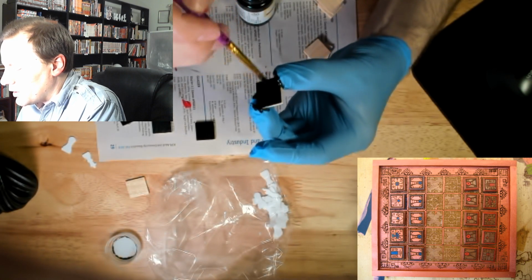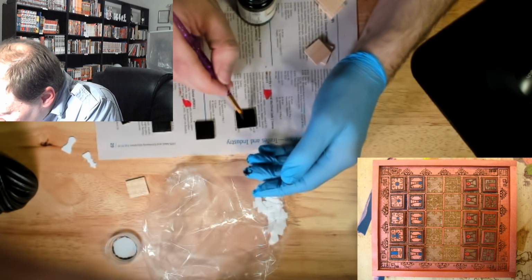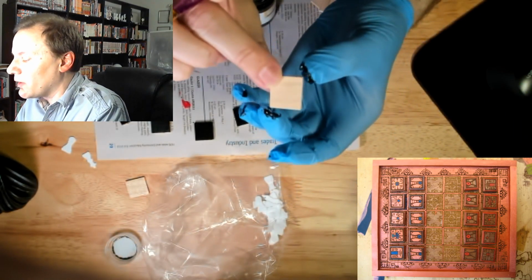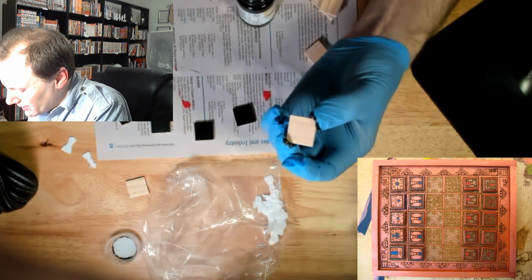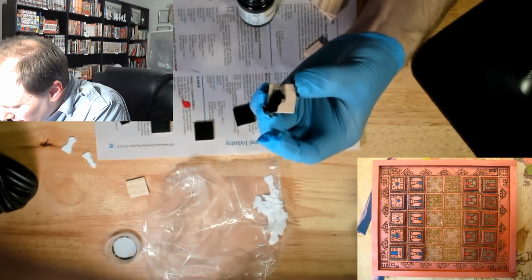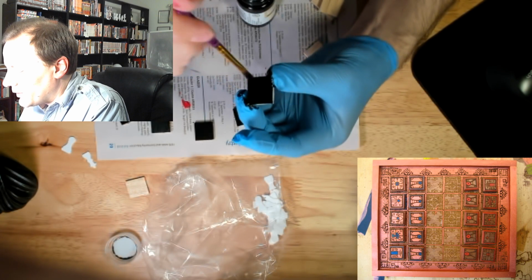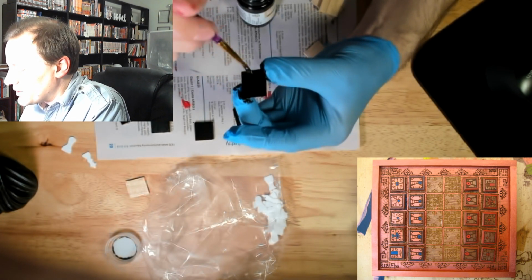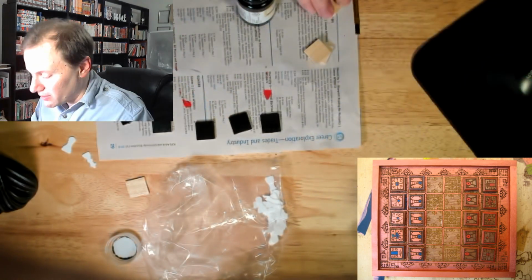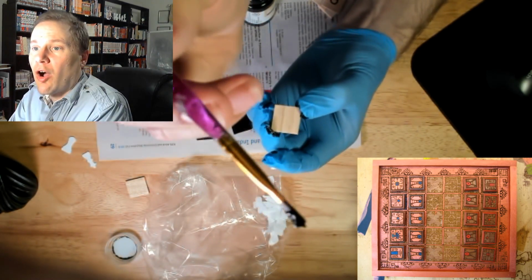Let's get this down. One of the things you learn as you paint is how much paint to get on the brush, because you don't want so much that it's gooping everywhere, and you don't want so little that it takes 10 minutes just to get all the paint down. And again, it's very hard when you can't see into your jar of paint. There we are. Fortunately, it's not like your piece will be ruined if you do one or the other. You're not going to hurt yourself one way or the other. But it is a nice thing to get used to, how much paint you're going to need.